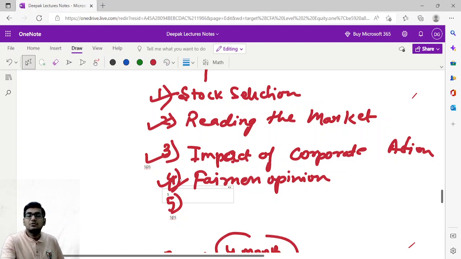But the point over here is about the applications of valuation. Means what are the uses of valuation? Stock selection, reading the market, even portfolio management. You need to create a portfolio for your client, and there also you need to decide which stocks to buy, which stocks to sell, how much to hold, what the holding period is. Clear? So I'm not entering into a detailed discussion of the portfolio because we have done it in the portfolio section. The point over here is those 8 points, which are about the uses of valuation.